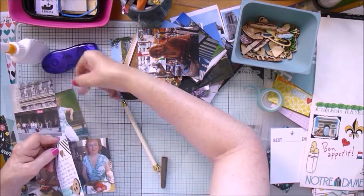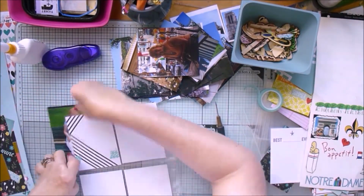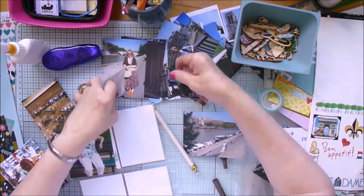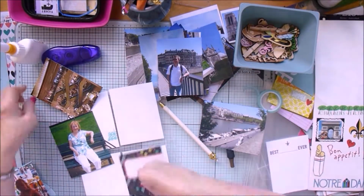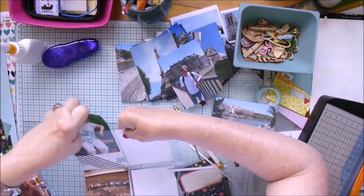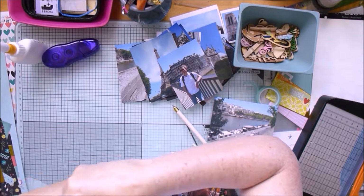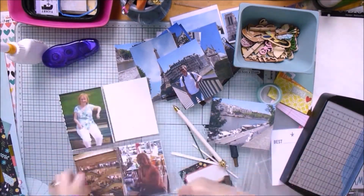I don't do a huge amount of embellishment in this part. It's mainly about getting the photographs into the pocket pages and doing just a little bit of journaling here and there. But to be honest, bare minimum on the journaling front in this section. It is really just about getting all my photos. I did have quite a lot of photographs, as you can imagine, from our couple of days in Paris.